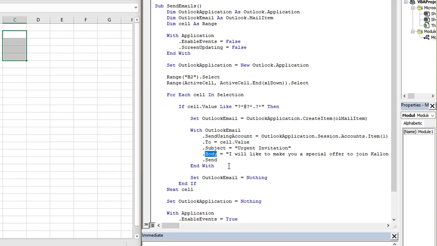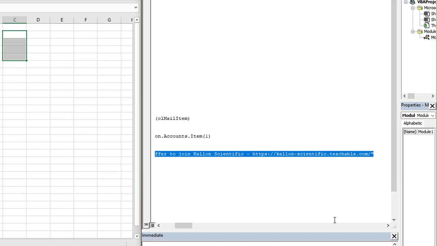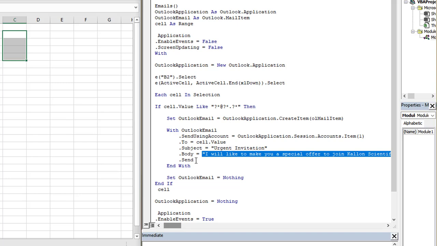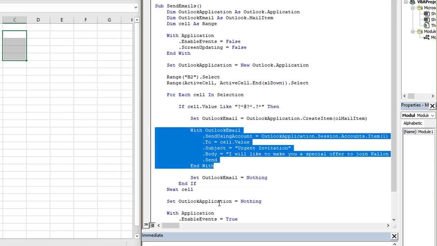Next, I'm setting the actual body of the email. Now, this is the actual email message itself. Now, if the email message is long, you can actually write it in a cell, maybe, and then use that. Here, I've written it directly in Excel VBA code, but as I say, you can import this from a text file, or you could just have it in a cell in Excel. Finally, and very importantly, we're calling the send method of the Outlook email object. The send method is what actually sends the email. And then I have my end with. So that's what actually sends the email.